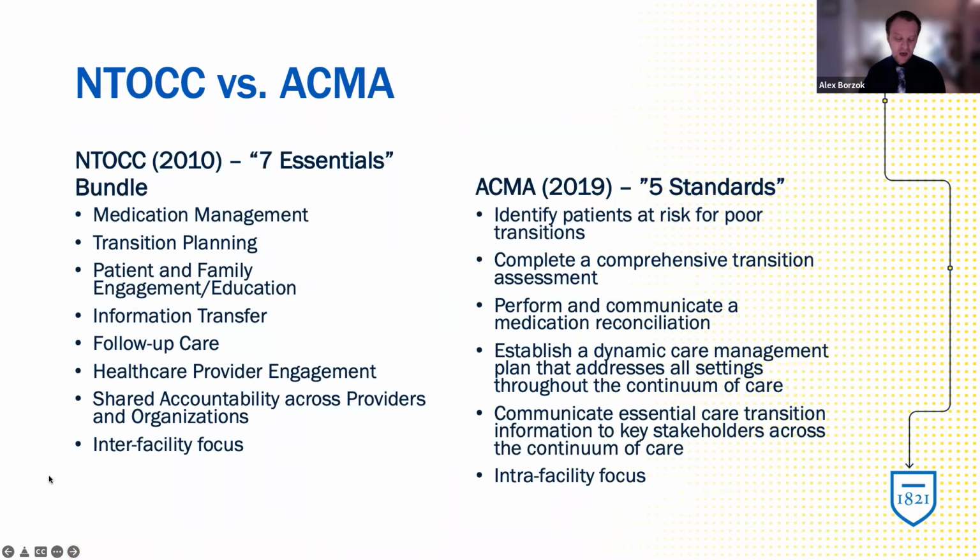And just to remind ourselves of the difference between the NTOC and the ACMA standards: the NTOC have the 7 essentials and focus more on an intra-facility focus, so from one point to another, where the ACMA instead focuses on processes from provider to provider, provider to intra-facility resource, and how that gets disseminated if there's an outside referral to another provider or specialist.